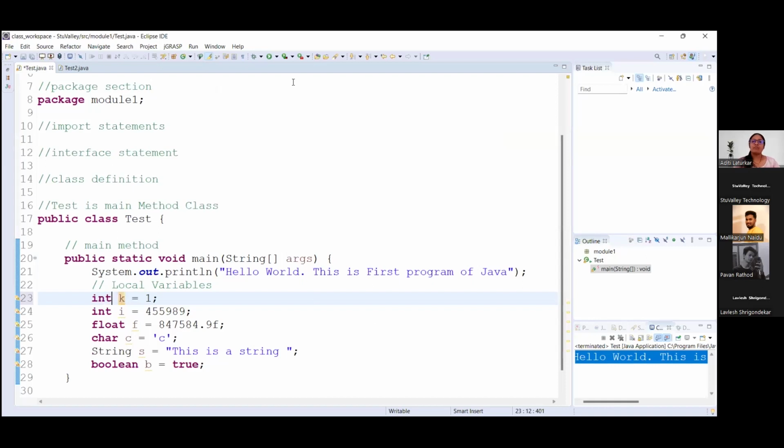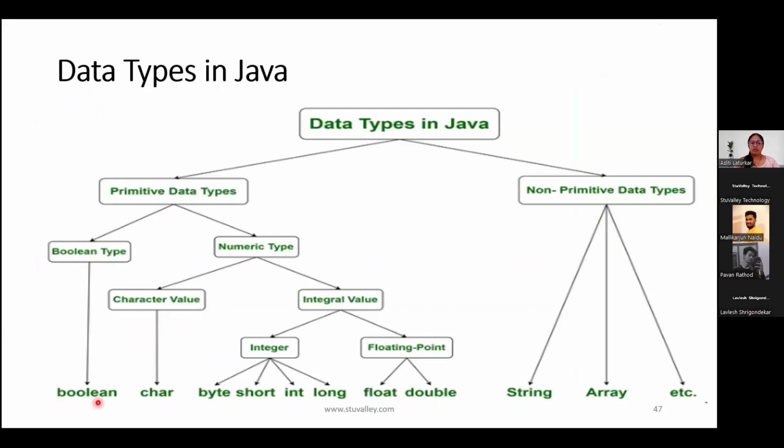So if you want to store some other type of data, if you want to store boolean type of data, you can go for boolean. If you want to store numeric type of data, in numeric type, there are two different divisions again. First division is character value, जहाँ पे आप सिर्फ character store कर सकते हो. Characters are nothing but whatever the keys are there on your keyboard, all are characters. ठीक है. And remember this, whatever the keys are on your keyboard, all are characters. Every key has a specified character known as character. ठीक है. एक specified character होता है हर एक key के लिए keyboard के. So for the character value we can use the char data type.